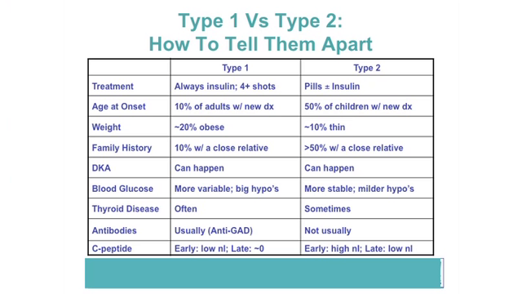The treatment for type 1, it's always insulin. These people need to be on multiple daily injections or on insulin pumps, okay? The era of 1 or 2 injections a day or just basal insulin is way over, okay? So versus type 2 where it's pills plus or minus insulin, okay? Age at onset. Now, another thing, when you're referring to diabetics, the proper nomenclature is not insulin dependent or non-insulin dependent, it's type 1 or type 2. Type 2s can require insulin, so that's the proper nomenclature.